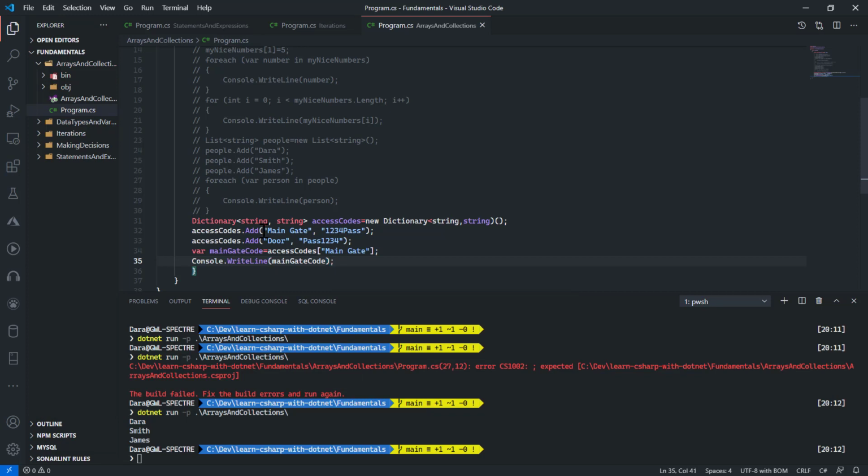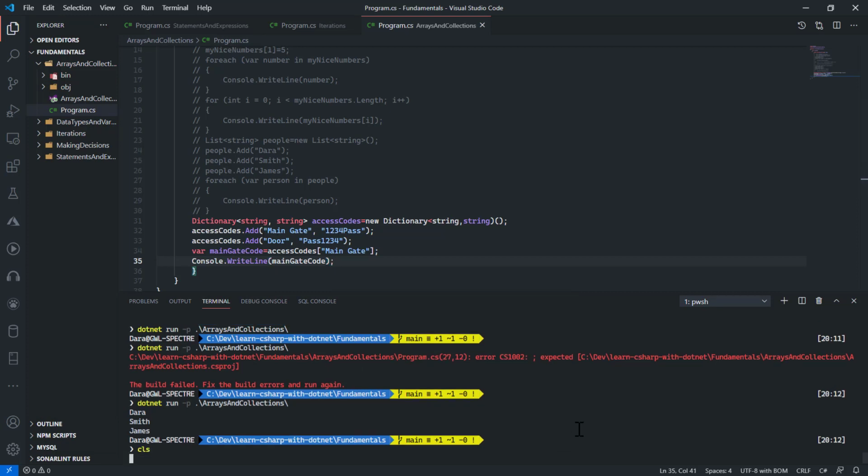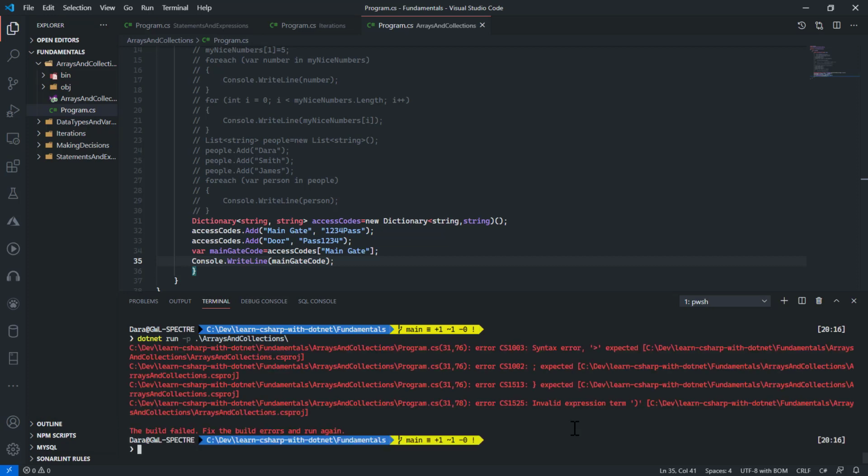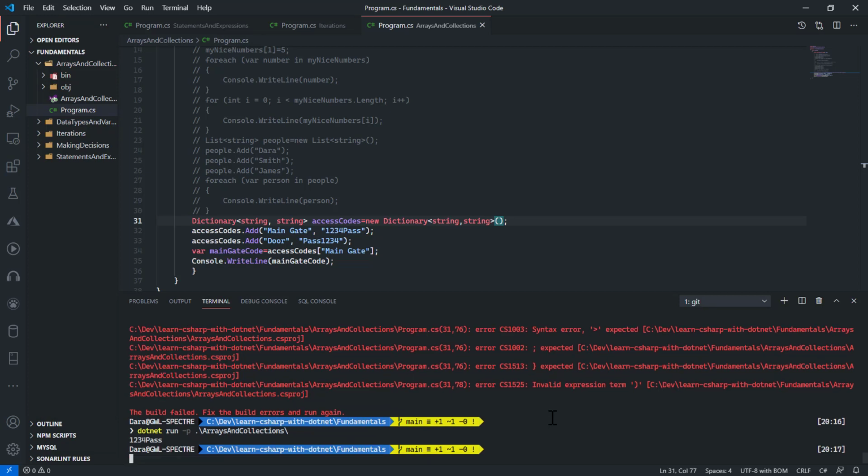Let's try this. There's a little bit of problem. I'm missing some bits and pieces here. Yes, I can find it. That is the problem. Am I missing any other thing? I don't think so. Let's run now. You see, I get 1234pass. So I get the value that is stored inside this key.